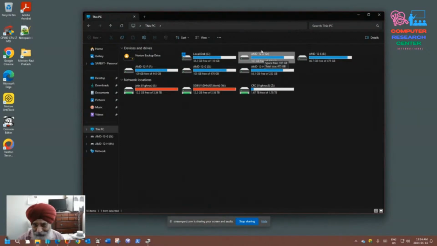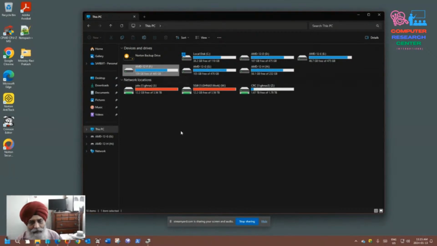D has two drives at the back, and it has 475 GB size. This is 475 GB, 444 GB. So depending on what kind of SSD you are putting there, they are adding up. Two of the disks are added in parallel, right? So this increases the parallelism, and my machines run faster. But for the other machine that you are seeing here, this is a local disk, single disk.